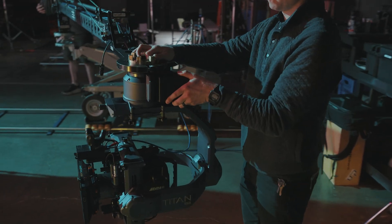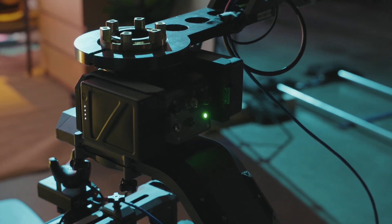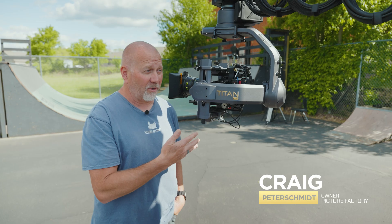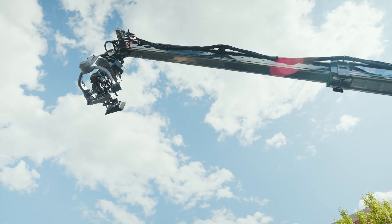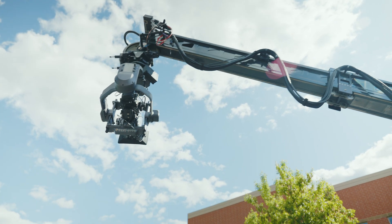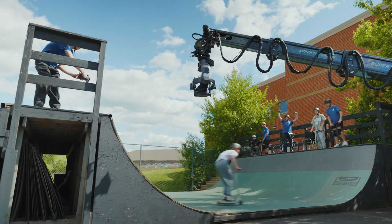And with some modular power expansions, you can even power LT with your stockpile of TB50 batteries. Being able to run the TB50s on it is amazing and wonderful. Having the Titan and the Titan LT makes a lot of sense — one controller that can operate both, you're not learning another different controller. I can have both heads with me on set and not have to bring extra gear, with a nice ecosystem.